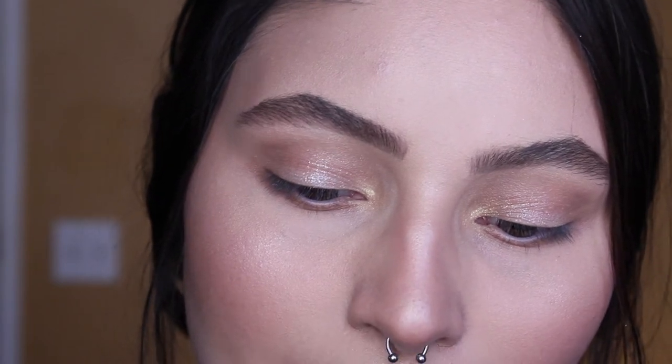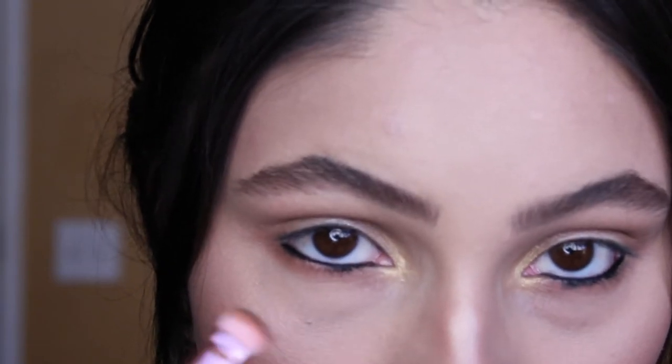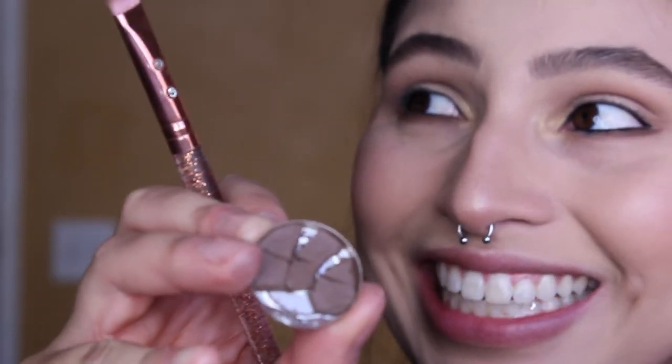So now I'm going to go in with our Urban Decay Glide-On Eye Pencil in Perversion. And we're going to go in both the top and bottom waterline. So now that we've done our waterline, we're going to go ahead and smoke out the bottom. And we're going to use the same little brush that we used to disperse the shadow underneath. And we're going to go right where the liner and the shadow meet. And we're just going to buff it out. But it looks like this.